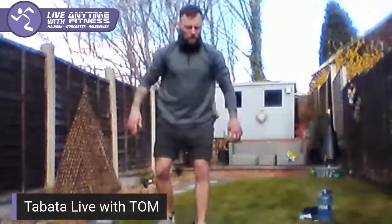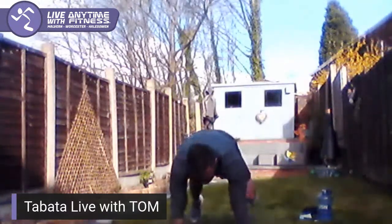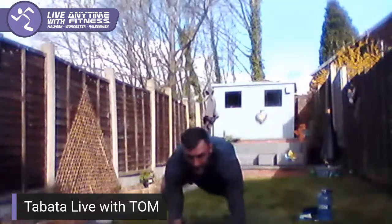If you're really struggling with those at home, don't go side to side, just stay in a fixed position. All you need to do is get down onto the floor and back up. I know, easier said than done, so I'm going to show you a quick regression now. It's hands on the floor, a little bit like your inchworm. You're going to step, step, step, step, clap. So hopefully you've got that.